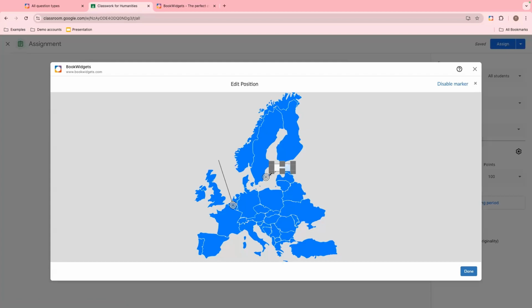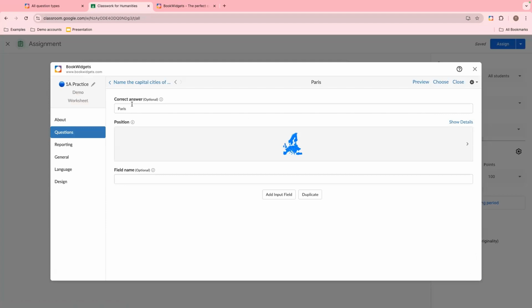If you don't type in the correct answer, then you will have to manually score it. So by typing in the correct answer, I mean, if you want to leave it open-ended for them, you can have them type it in, then you manually score it. But to get the automatic scoring to save yourself time, you want to type in that correct answer. Now let me do one more.